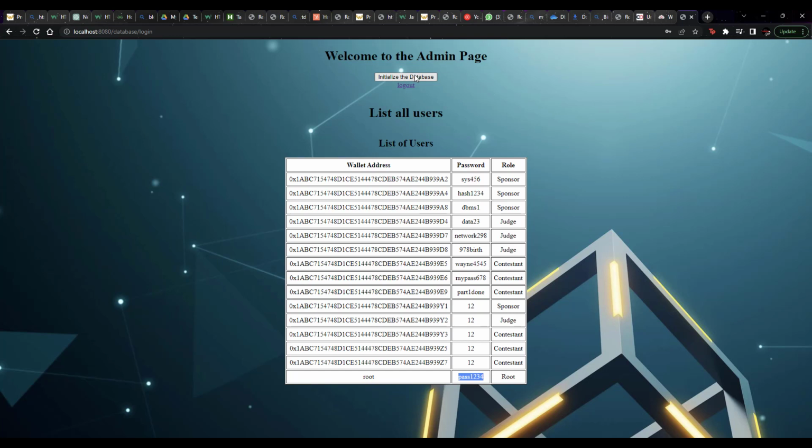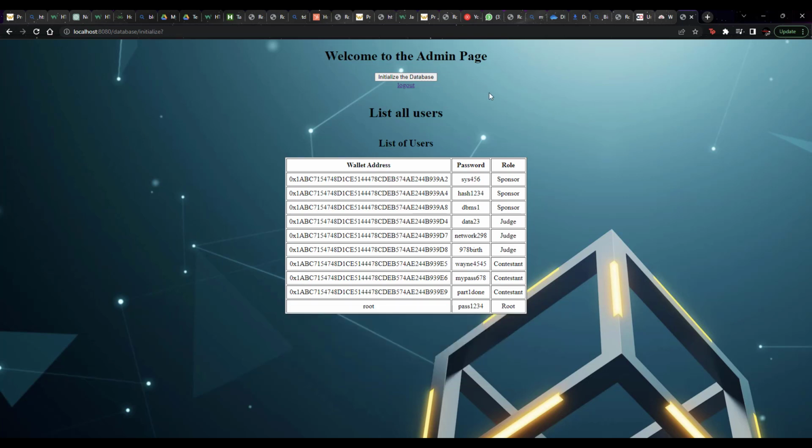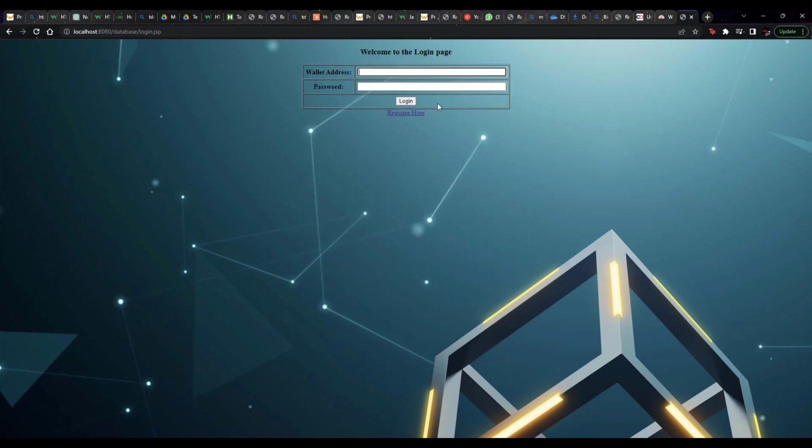So for example, if I click the initialize database button, it's gonna remove all the tables, and then it's gonna load the default values that we have over here. These are the values that are hard coded into our code, and we're gonna see how this works when we get to our main code. That's the basic functionality of this website for now, and more will be developed in part 2 and part 3 of our project.